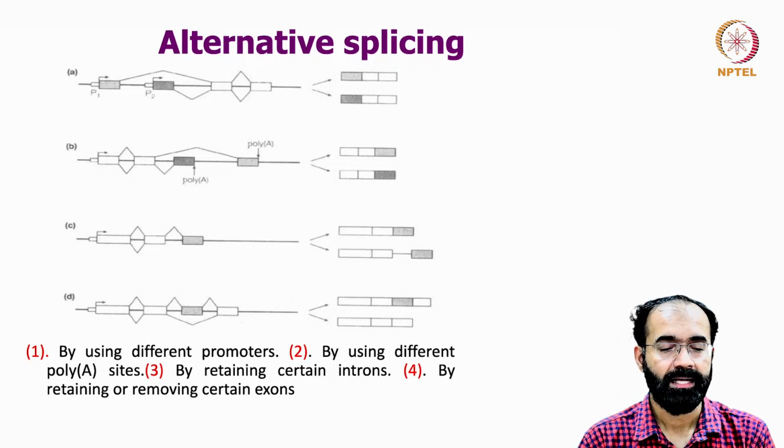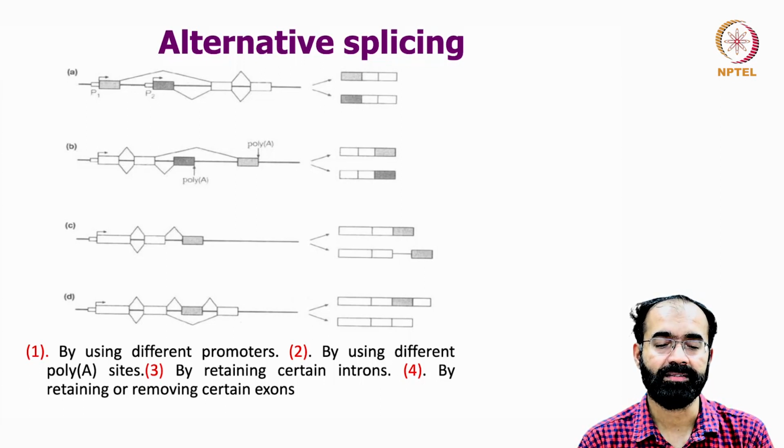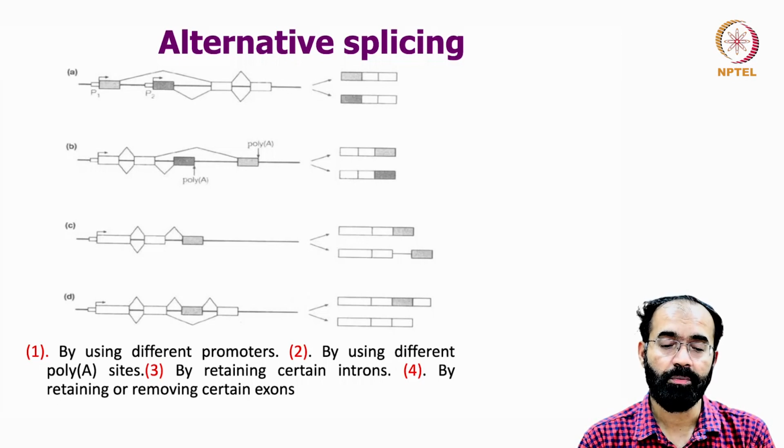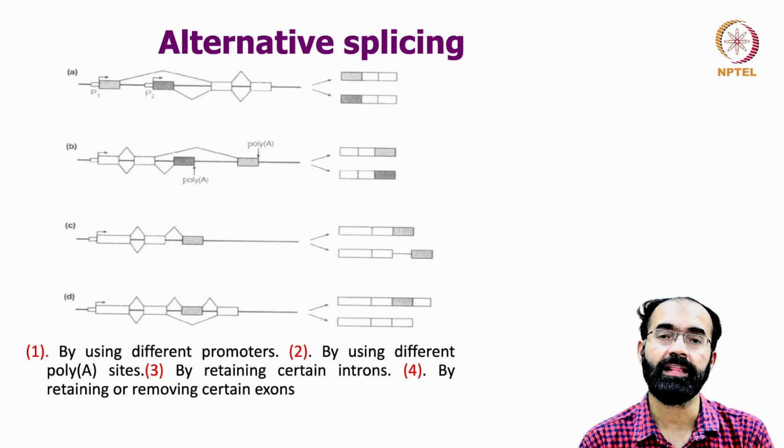Then you can see another example, use of differential polyaside. How is it done? Here only one promoter is there, exon 1, exon 2, exon 3. So what happens? They splice together. Exon 1, 2 and 3 normally happen because the polyasite is made use of, and you end up getting one product. Remember, exon 1 and exon 2 are identical, exon 3 is unique. Now, the same promoter is driving the transcription, but it did not use this polyasite, it skipped it, somehow missed it, some protein masked it, and then the transcription continues and it encounters another exon, and downstream of that it has another polyasite.